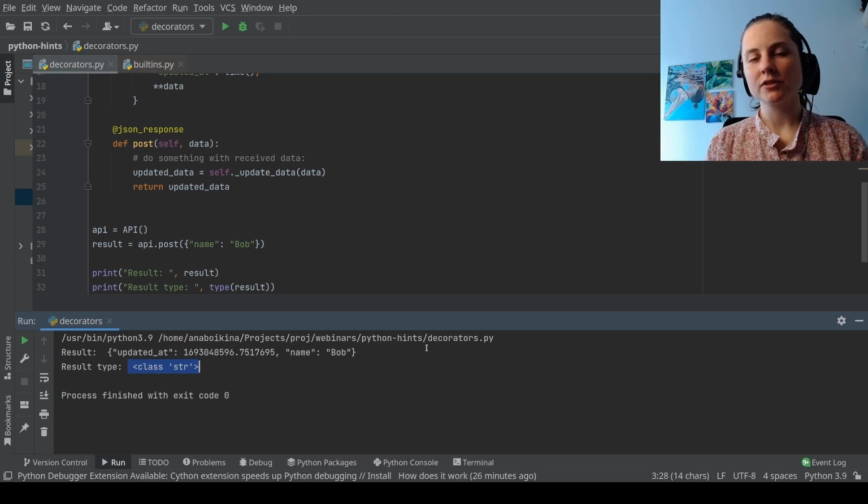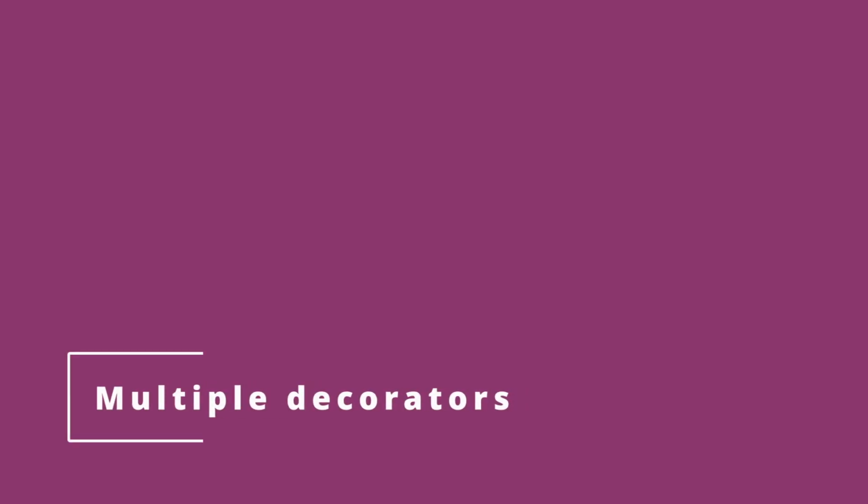Something else that I wanted to show you is, let's imagine that for each request we want to have a unique ID, because we want to be able to trace it somewhere in the logs. Maybe you use New Relic or something else, and you want each request to have a unique ID. Usually you would do it in headers, but we will do it in data. It doesn't matter for our case. So let's create a decorator for that.